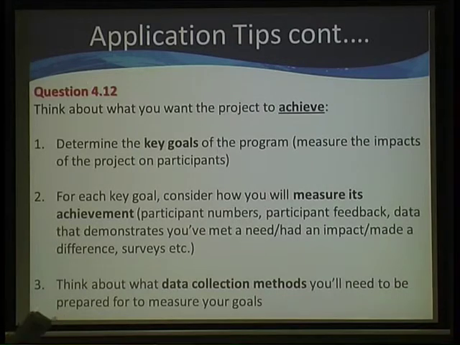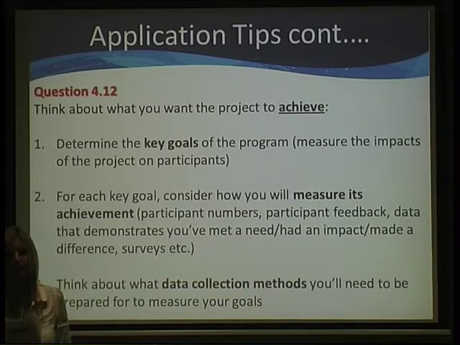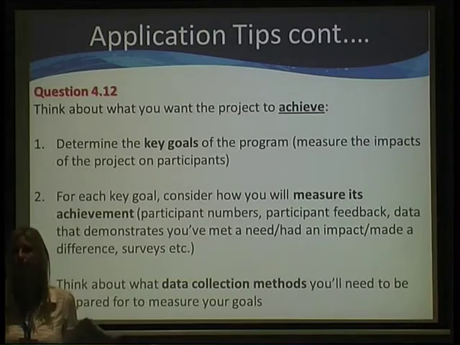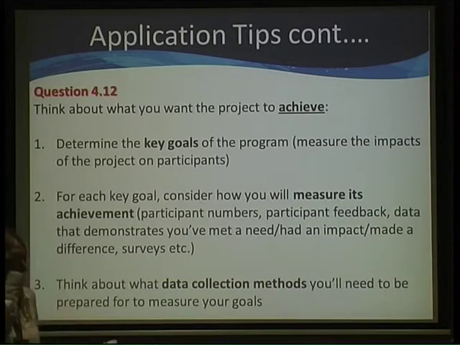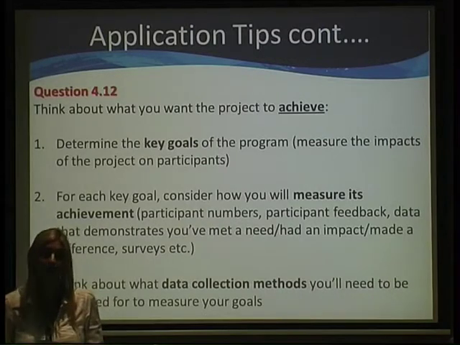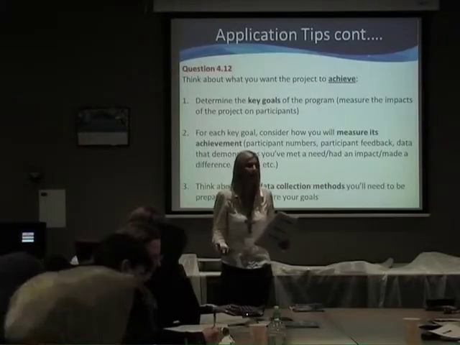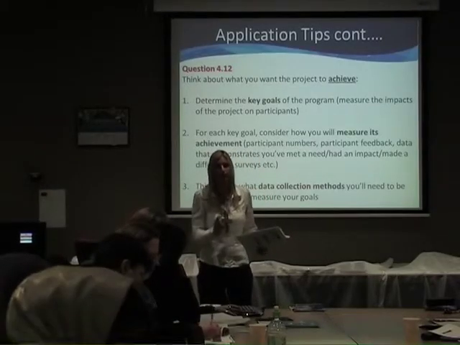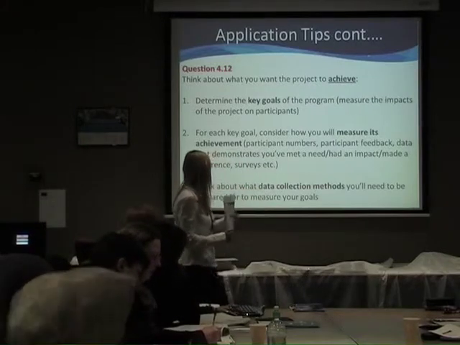Think about what data collection methods you'll use. So you might collect attendance rates at the cooking class, and they might have started to drop off because it was winter or something like that. Collect all that data, and that's really important because when you do your acquittal, if you are successful, at the end of the application process you'll have to acquit your grant, and that's where you'll have to talk about all this sort of stuff so that we can see that the funding went to a good purpose.